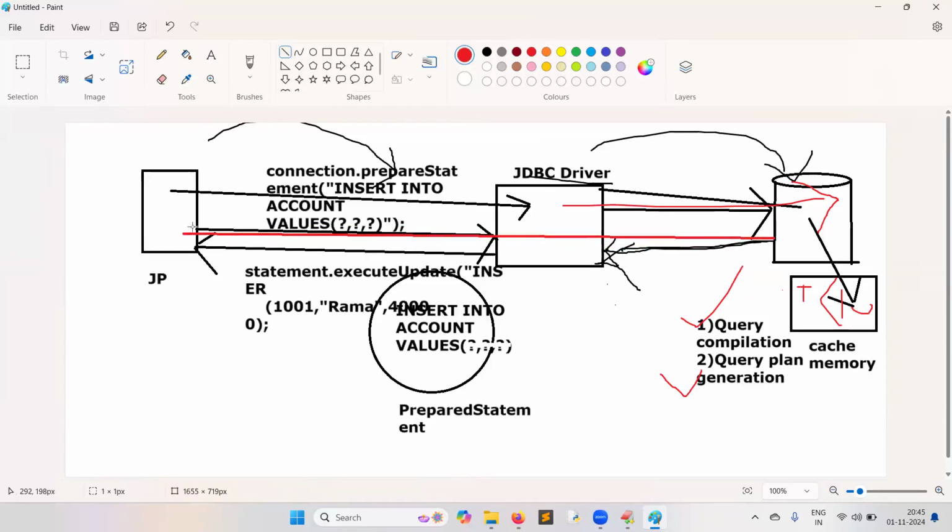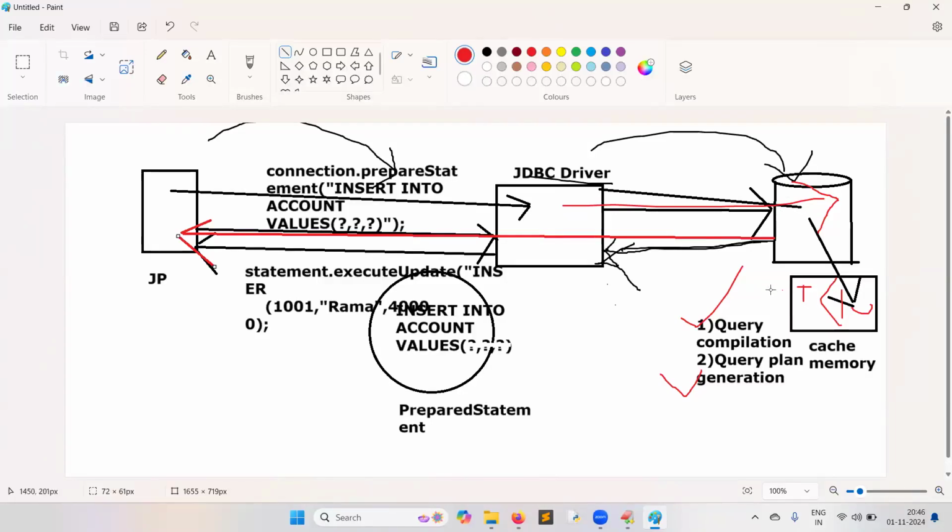Now tell me, again, another customer is opening an account online. Assume. Now what will happen? The query is the same, but the values are different. Now the JDBC driver translates the method call and hands it over to the DBMS. The DBMS received the insert into account values query only, but now it is getting different values.